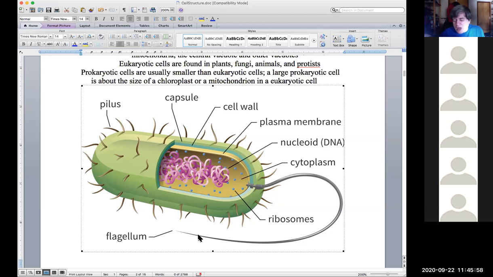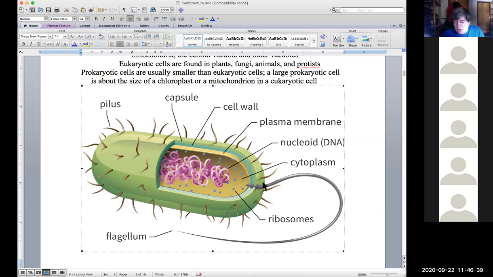Now, what this flagellum is, it's mostly protein. And it's anchored in the cell wall. What this does is spin around like the propeller on a boat motor or a propeller on an old style plane before they had jet engines. So just like a propeller on a plane or a boat, bacteria that have a flagellum, or more than one flagella, twirl this around and use it like a boat propeller to move.